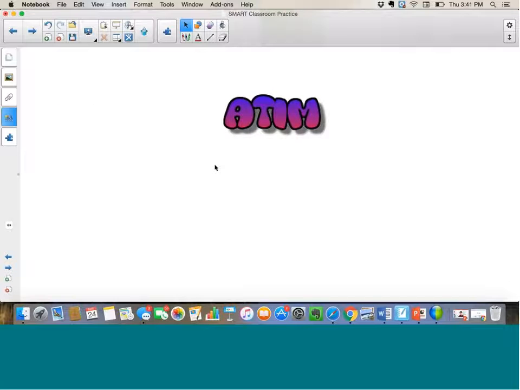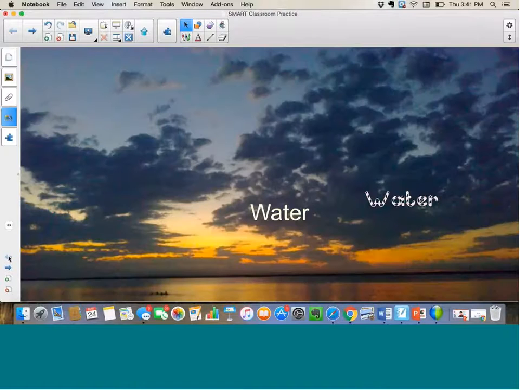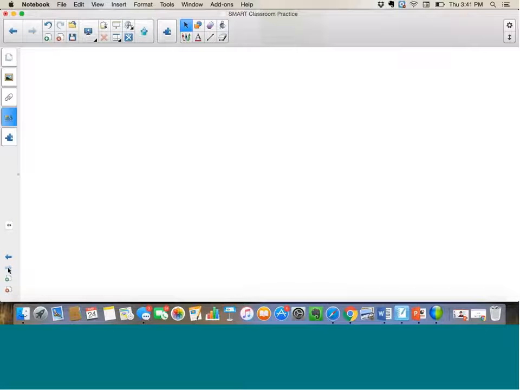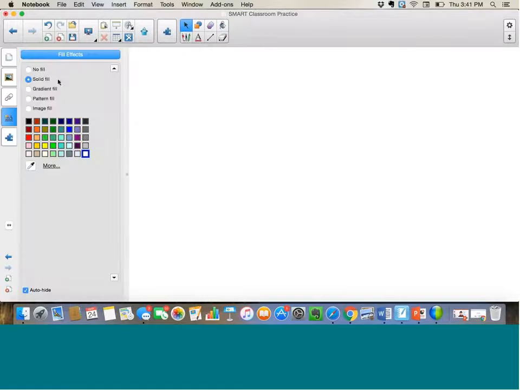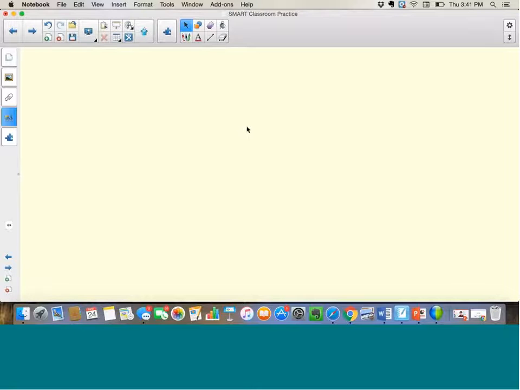Now, when I'm creating my lesson, I need to remember that I need to make the background first. So let me just get rid of this and go back to my first slide. So that's my introduction slide. For the rest of my slides, I'm just going to go in here and go Format, Page, Set Background Fill, and just choose something calm, non-distracting. Remember those students in our room that are highly distractible.